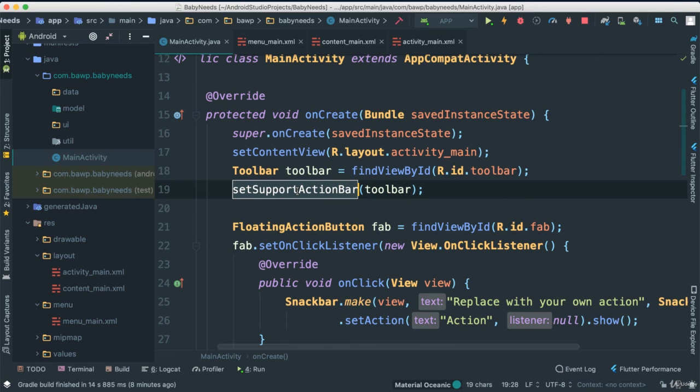Now the reason why we pass the support action bar is because we want to make sure that all of the backward compatibilities is also taken care of, because some API levels for Android may not be able to actually use a toolbar, but in this case here it makes sure that the application still works on earlier versions of Android. So there's a lot of support in Android for those reasons that I've just said here, supporting the previous versions of Android.